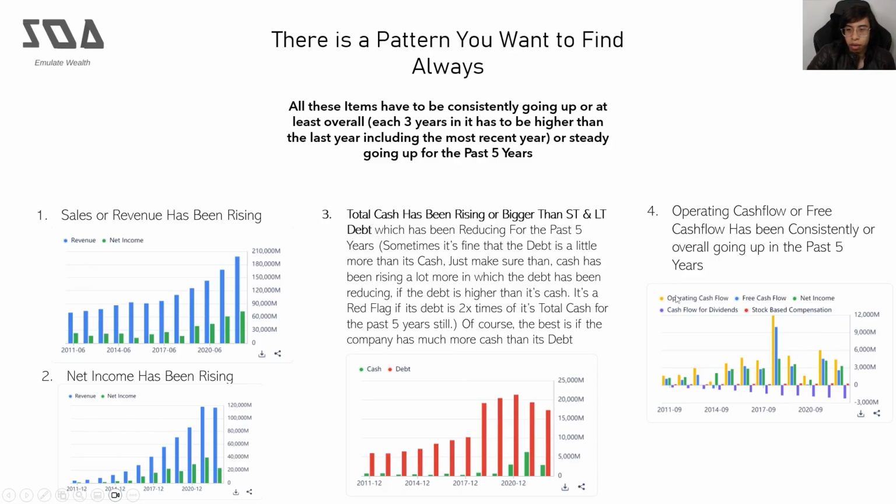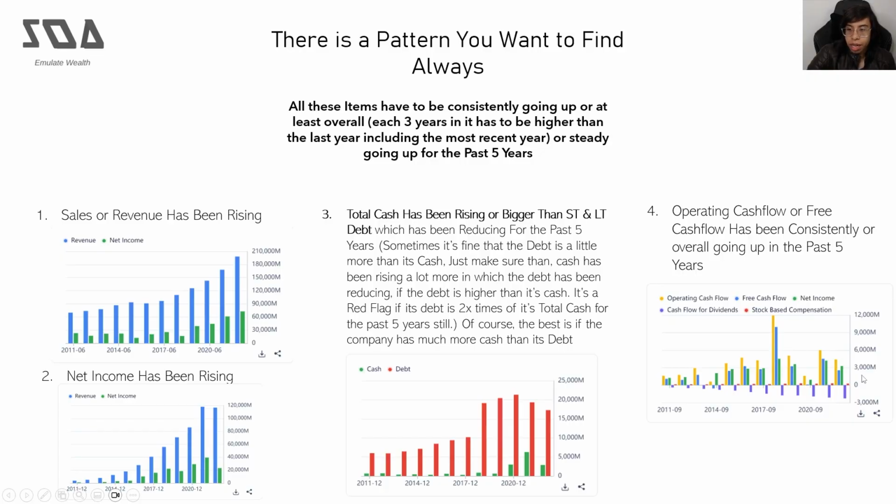And look at this. This is not what you want to look for. Look at its cash flow. Look at its operating cash flow. It's been going down for the past 5 years. It was at its highest over here, but then it went down the next year. The next year went very down. The next year went higher than this one, but it's still far below this one. Then this year, it's lower than any of these. And in total, its cash flow has been reducing. And the same goes for its free cash flow, which is the blue. Same thing. It's been doing the same thing.